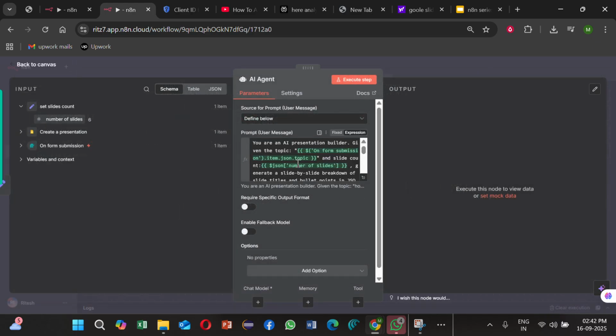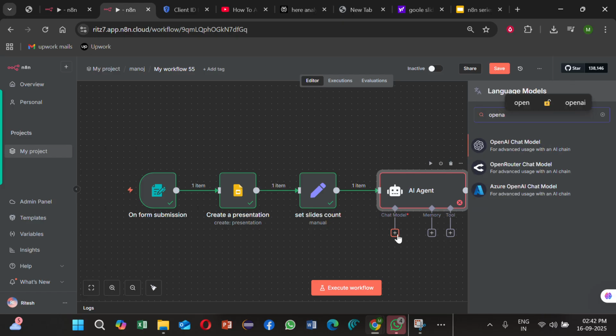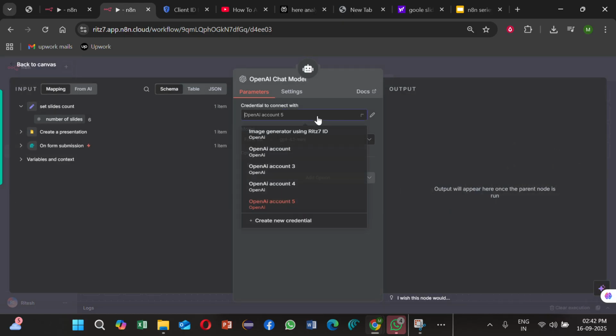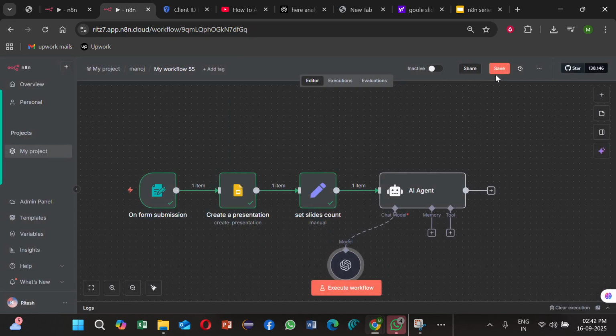And then when we are set with this, we need to connect a chat model. Let's use the OpenAI chat model. And so let's test if it is actually working.